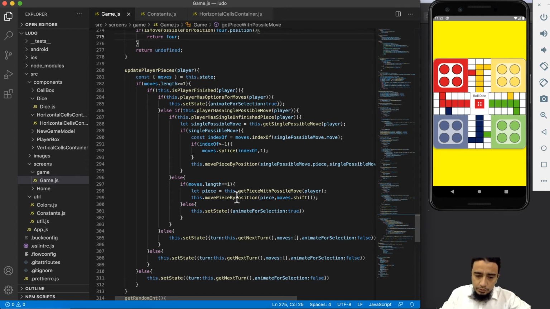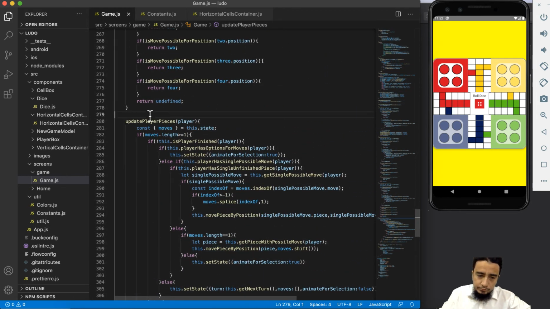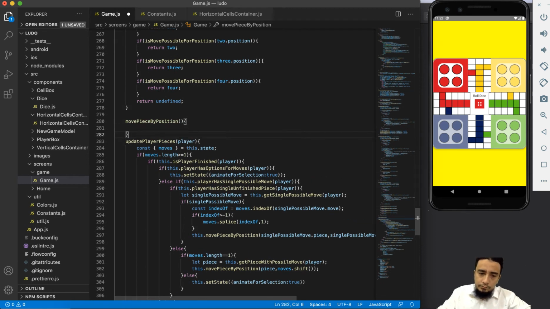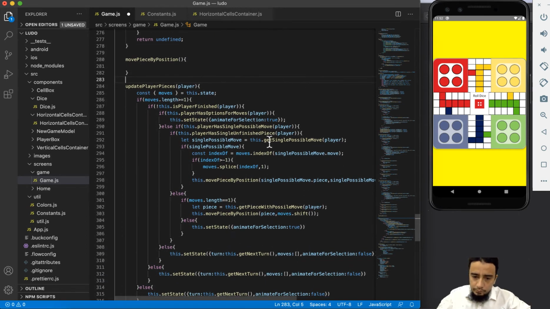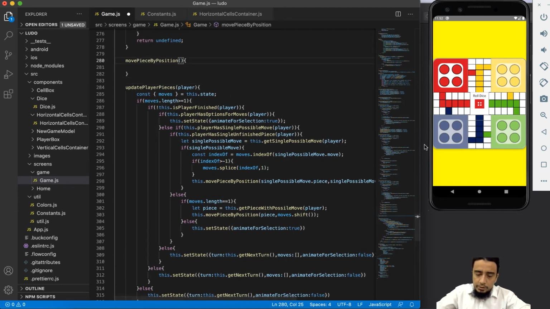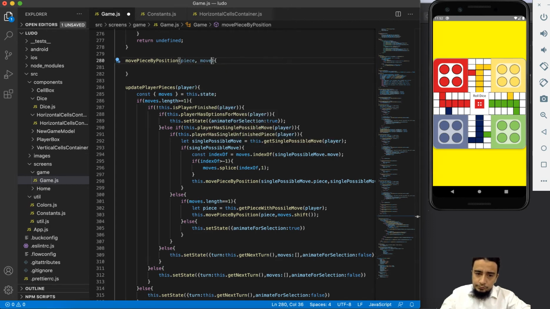Now the only function left in this function update player pieces is move piece by position. So let's work on this function. So we are getting the piece and the move.